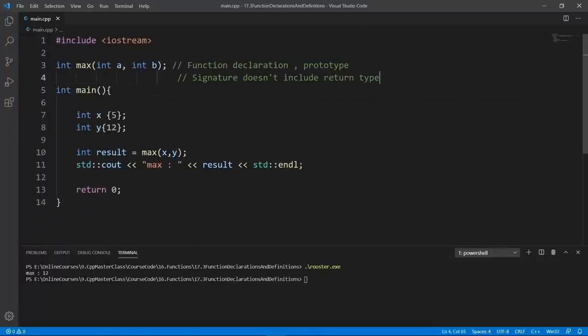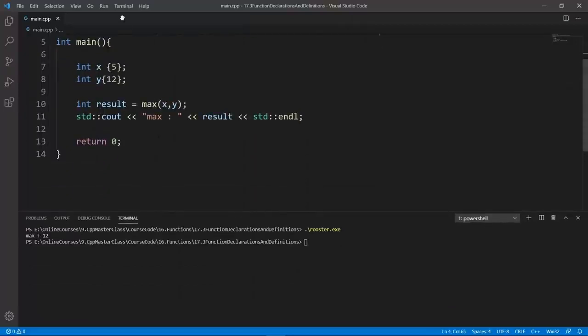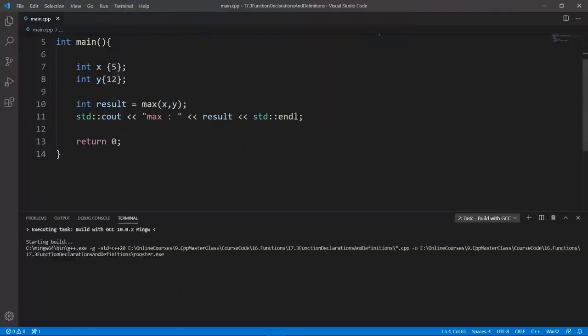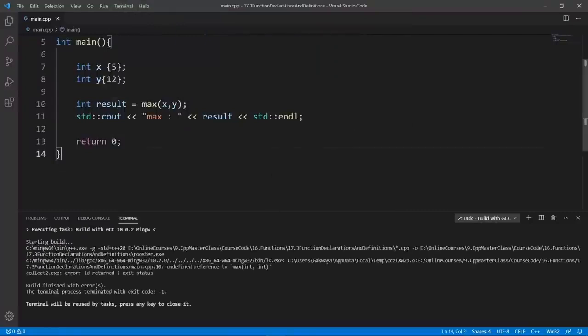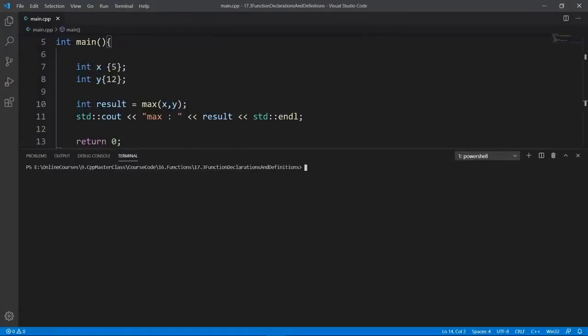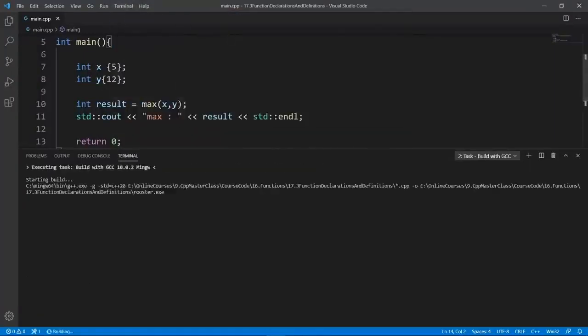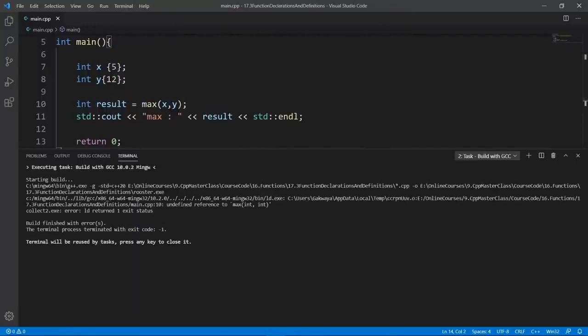Okay, so now that we have our function declaration set up, we need to put in a function definition, because if you try to compile this program and link it, you are going to get problems. Let's try and do that before we put in the definition. We can build with GCC. We are learning, so we don't have to fear breaking things a little bit. Let's clear and try to build with GCC. And you're going to see, we have a problem here.